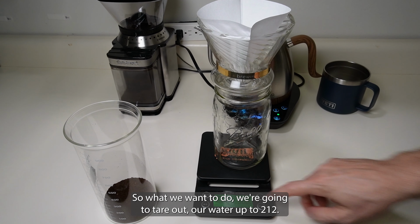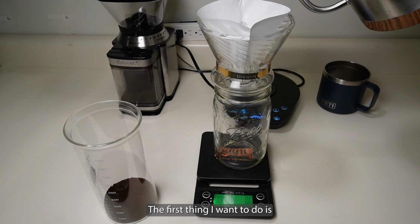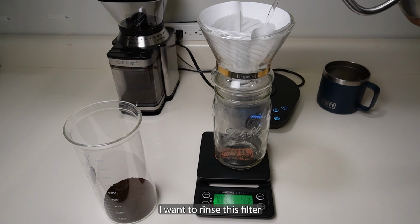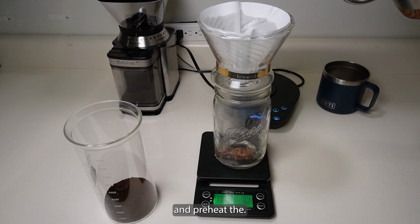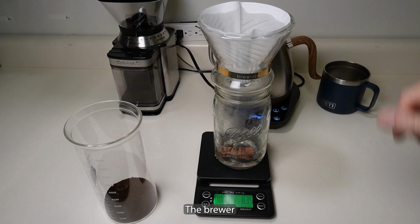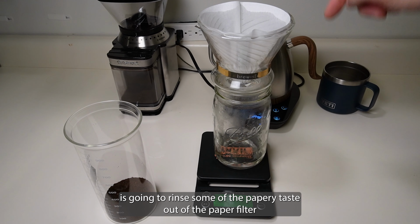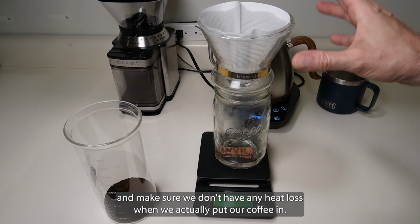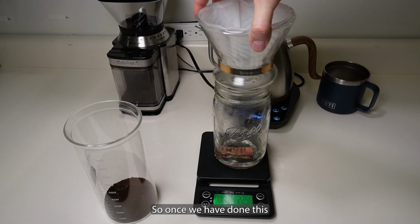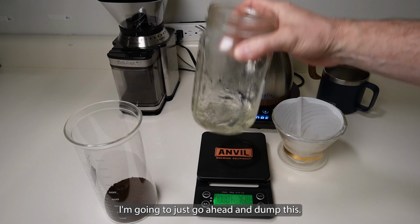Our water is up to 212. The first thing I want to do is rinse this filter and preheat the brewer. This is going to rinse some of the papery taste out of the paper filter and make sure we don't have any heat loss when we actually put our coffee in. Once we have done this, I'm going to just go ahead and dump this.